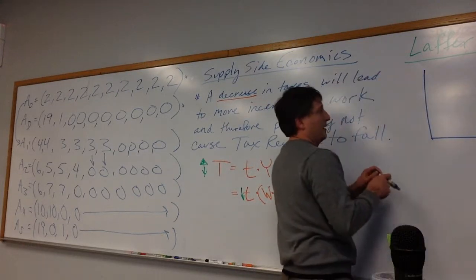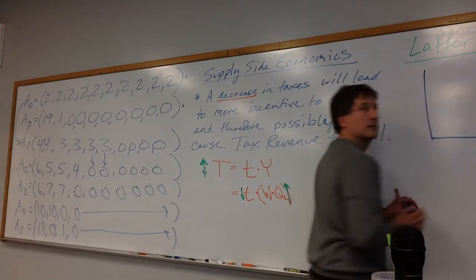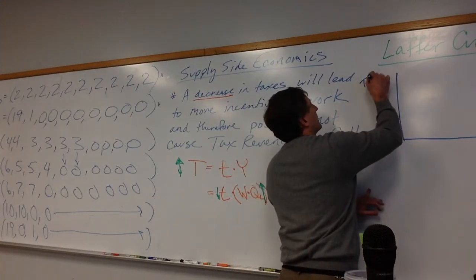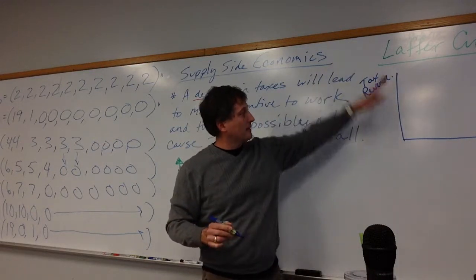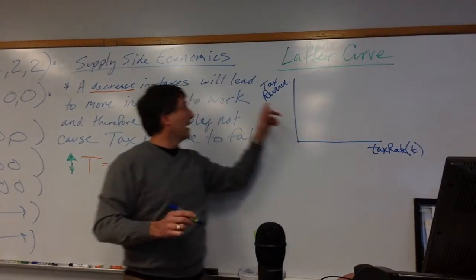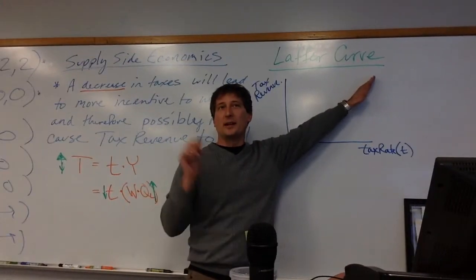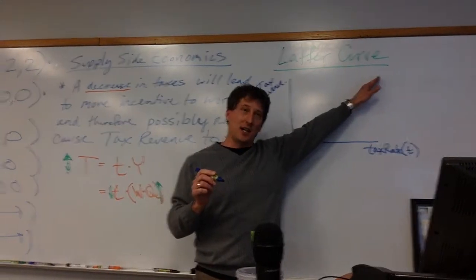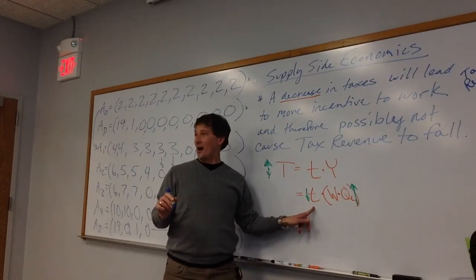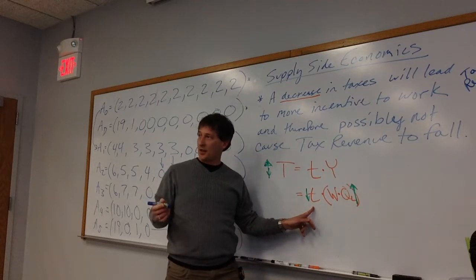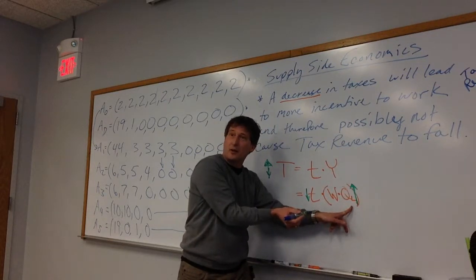What if we look at the tax rate on the horizontal axis, and we think about tax revenue here? That relationship between the tax rate and the amount of revenue collected is not just an ever-increasing curve. One way to logically think about that is that if the tax rate is 100%, would you go to work? No, right? You're not in the business of doing charity for whoever your employer is, so revenue would be 0. Screw it, I'm not going to work.